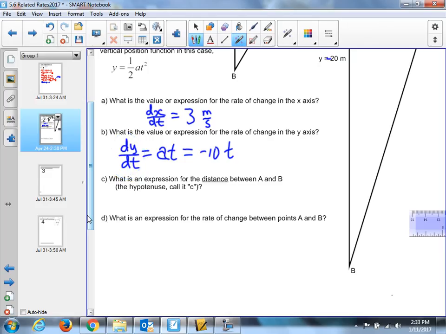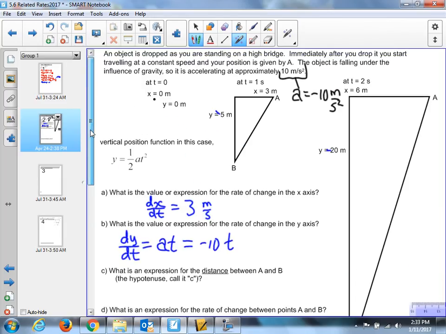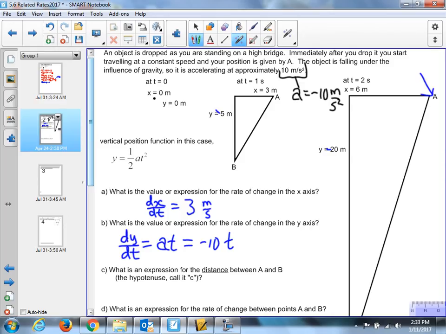And I'll say velocity is a better word than speed because we're including direction. We're assuming negative is down. So when I say between A and B, you see how my B is down here? My A is up here, okay? Or this triangle, A and B. Now, can I just say 3 squared plus 5 squared equals this distance? We'll call it C. That's only valid though at that first second.